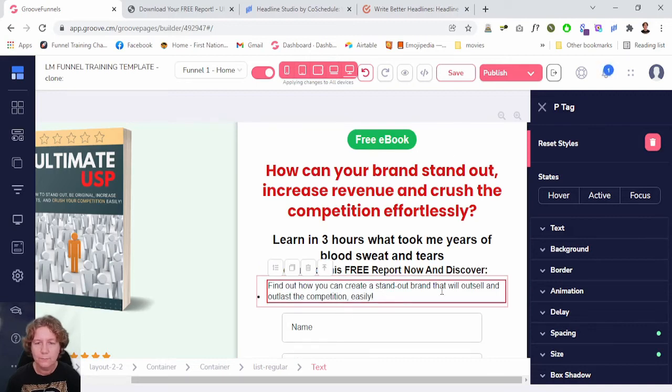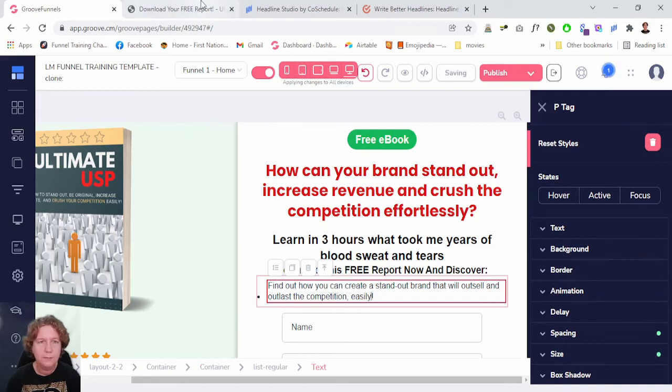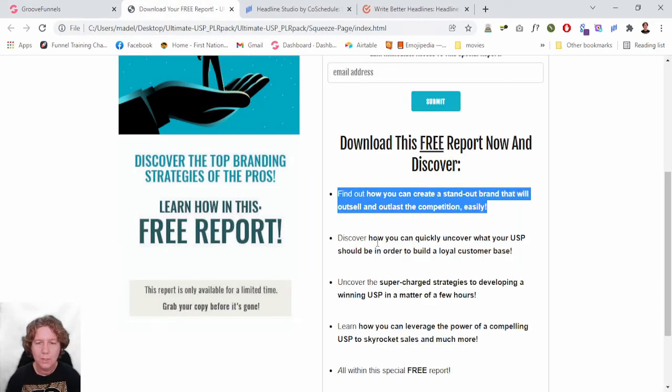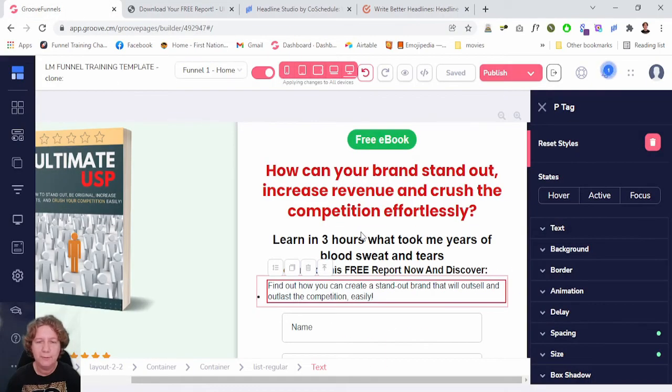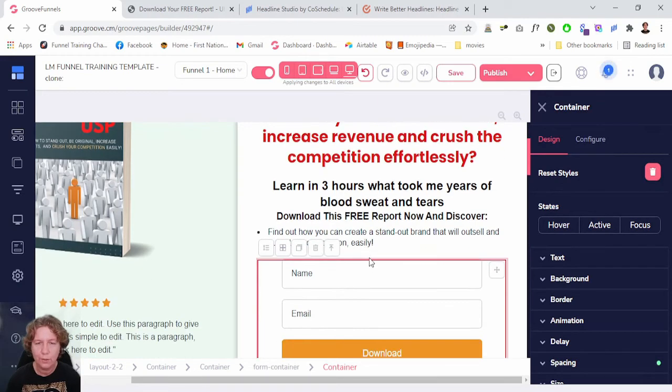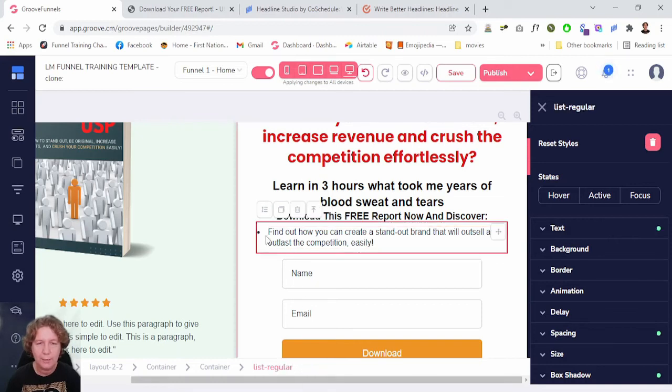There you go. And then there's 1, 2, 3, 4, 5 bullet points. So let's copy and paste it so that we have 5 bullet points. Just make sure you're not in text when you copy and paste, but in list regular.